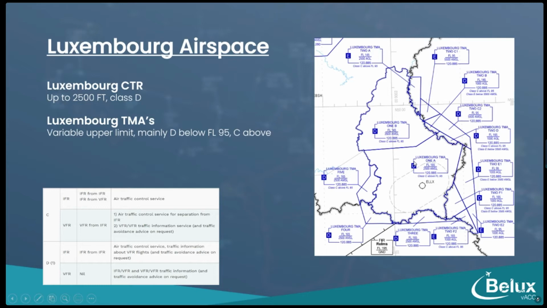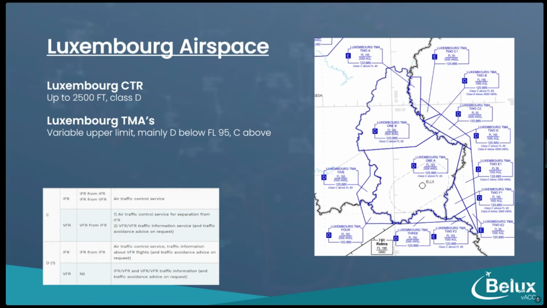So what that means is it's the same story in the TMAs below flight level 905. VFR traffic flies into another VFR aircraft, they crash, it's their own fault. A VFR aircraft flies into an IFR aircraft below flight level 905, it's their own fault, assuming you have given traffic information. Above it, you get into Class Charlie airspace, which means, as we can see over here, this is from Skybrary, by the way.